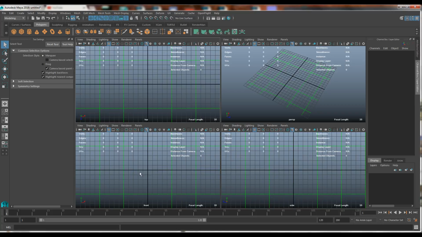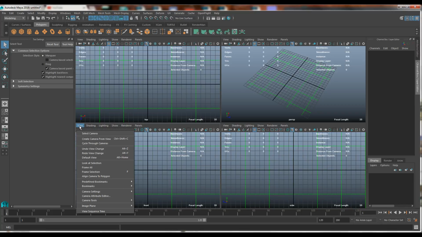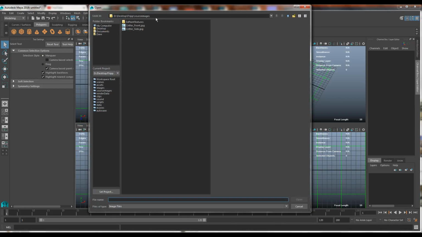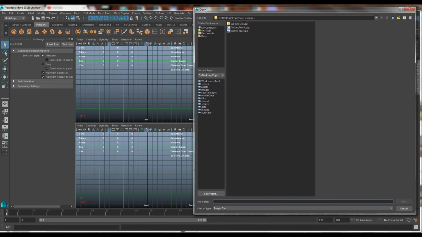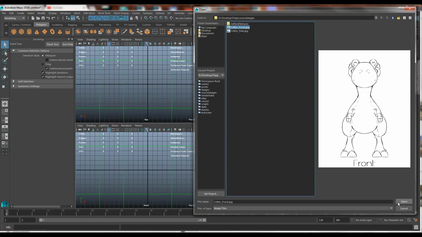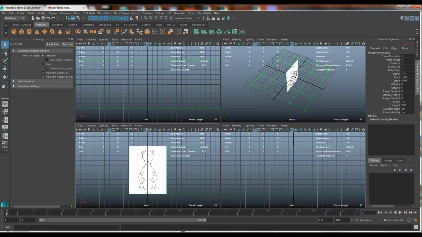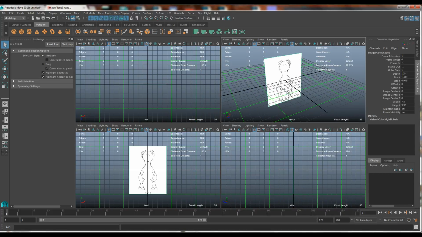So I'm actually going to add my front view in first, so the view looking at our character in the face. So I'm going to go to view, down to image plane, and then import image. And then that'll take us to my source images folder, and I'm going to put my front view in there. Let's put that in. And you can see there that our front view has now been added in.